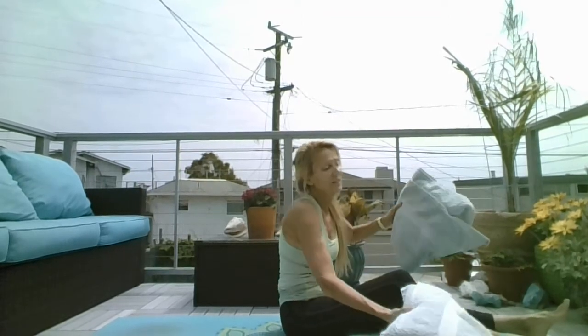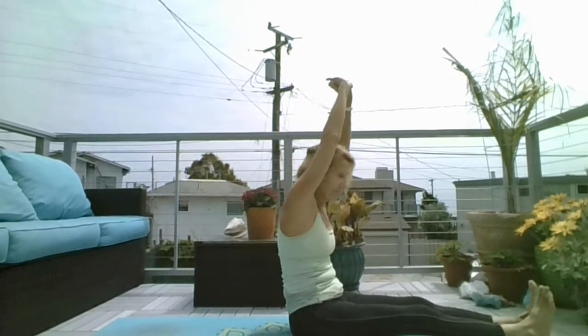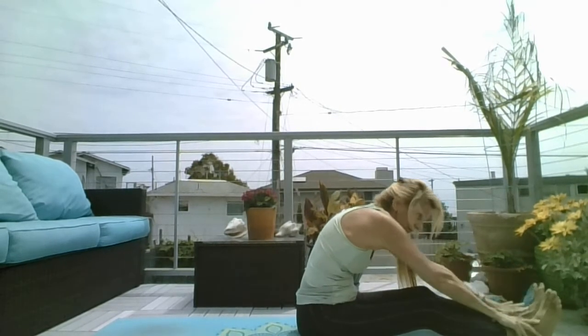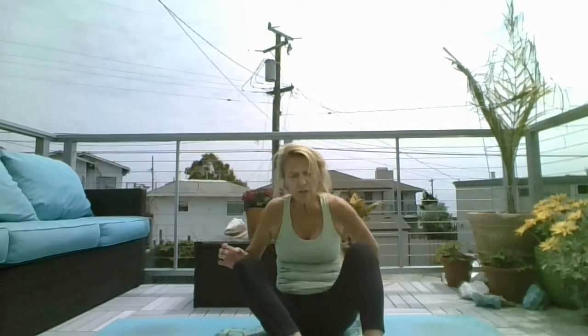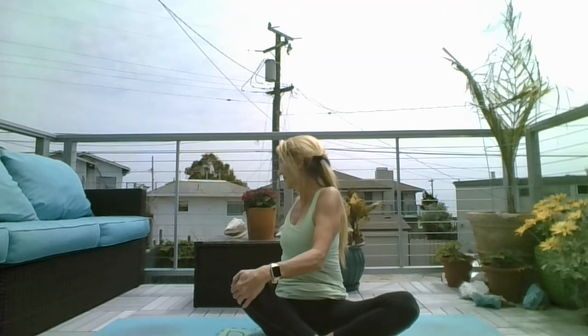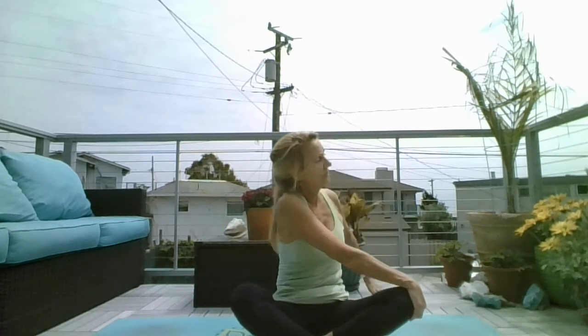All right, let's release. You can bring the blankets out of the way. And let's inhale, come all the way up. Exhale forward. And inhale up. I'm going to turn just to face you for this one. Let's bring it into a cross-leg position. So that one, as I said, was called elephant trunk or Ekahasta Bhujasana. Easy for you to say. Pull up through the spine, bring your right hand on your left knee, twist around. And other hand on the other knee, twist around that way.